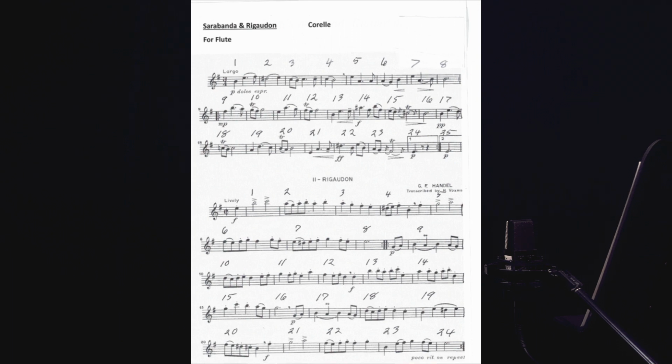Now you notice a major wonders accent, so I put a little more weight on those, maybe even a little bit of weight, and maybe even a hint of separation. You know, something like that. Alrighty. So you notice that whole first section is forte. So you want to be strong, vibrant, and really enjoy.